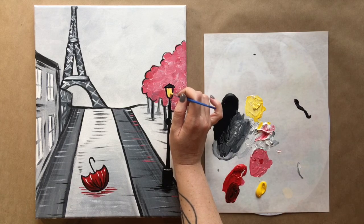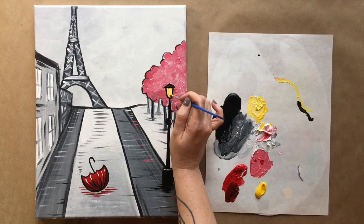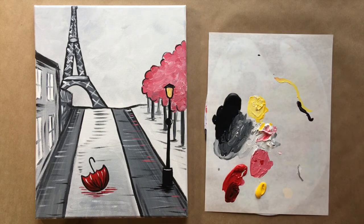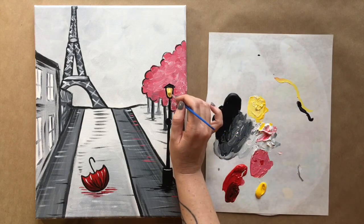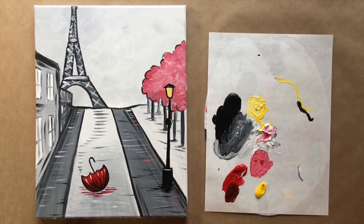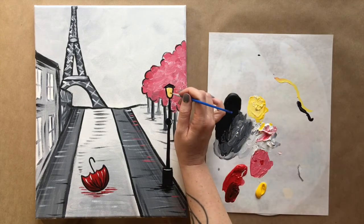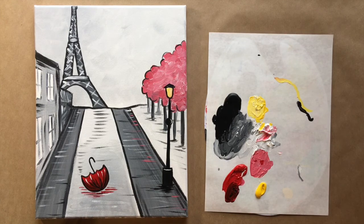So just filling this in with light yellow, and it is blending with my pink, but I'm being stubborn. I'm trying to get it in there anyway. You want that to be filled in with a nice light yellow. Like so. And then I usually add a little bit of a highlight too into the white. Perfect. Cute. Okay.